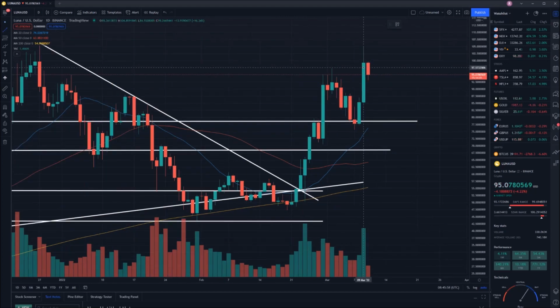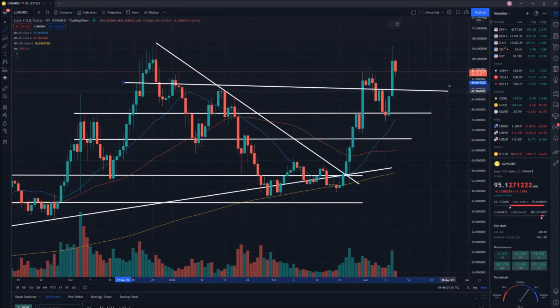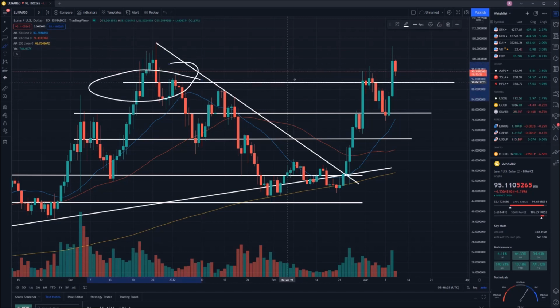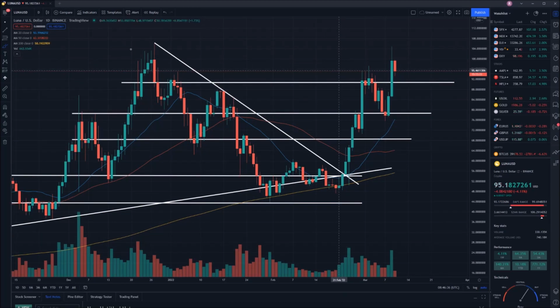So it looks like we're going to have to put in some new support and resistance points, and given that we now have a bit of data sitting right about around here, we can put that in place. I'm going to say major point of support, $90. And that is because it covers a lot of price action that occurred during our previous run, and based on the run we are having now, we have had a bit of price action there as well. So $90 is really a key support point for us.